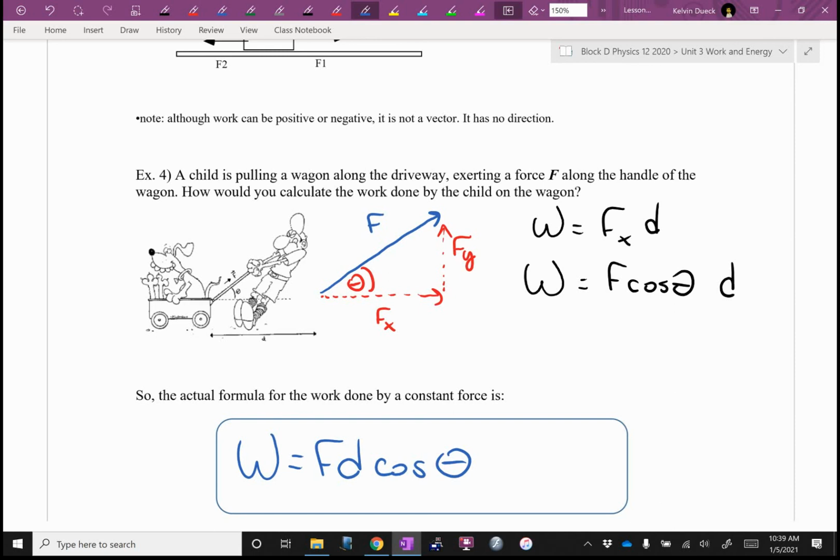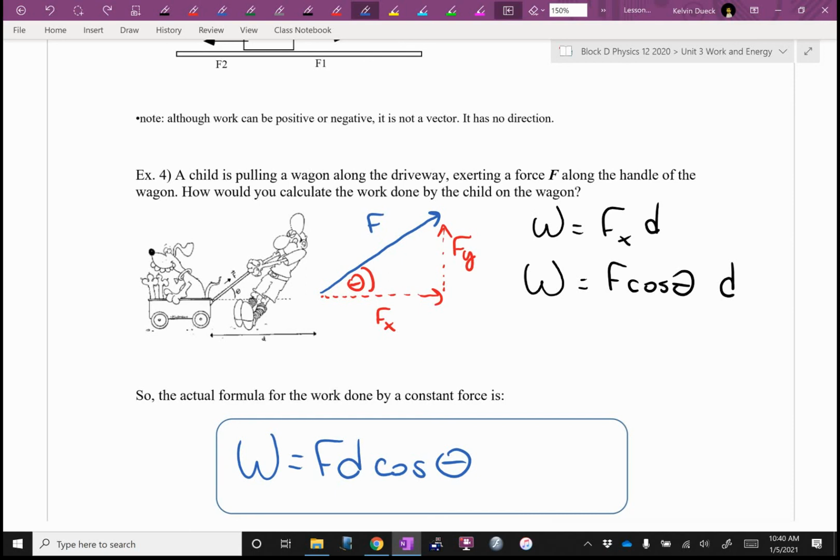But just for giggles, get your calculator out. What if theta is 0 degrees? What's the cosine of 0? And then you get the equation that I led off with, force times distance times 1. Okay? What if theta is 90 degrees, like Wes piggybacking Sean? What's the cosine of 90? That's why under that, no work.